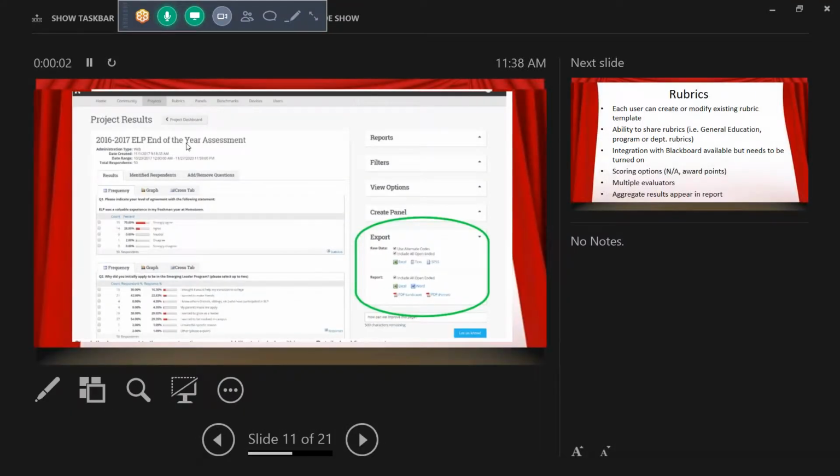Because we don't have that create option yet, we haven't been able to get to the reports page, but this is similar to what the report would look like and the different export options. There are filters you can do within the Baseline survey module, and there's all these different viewing options too. So I know that once you guys get a chance to play with it, you'll be experts in this.